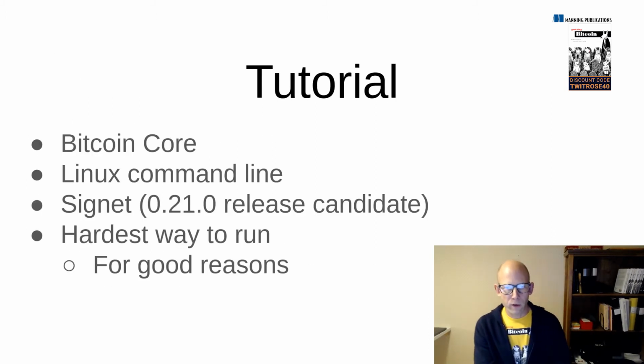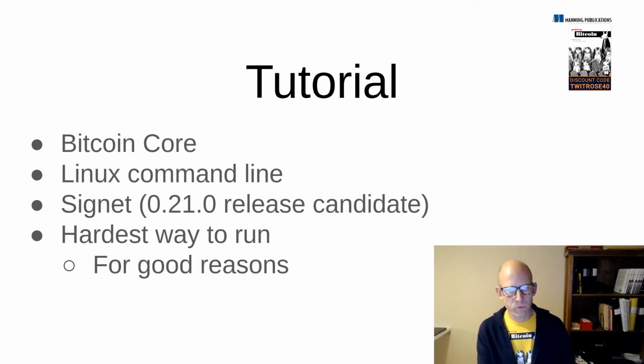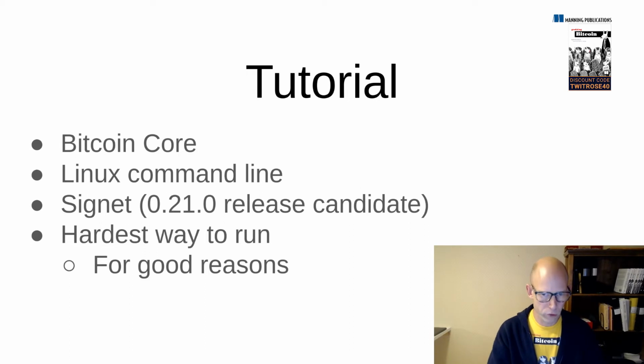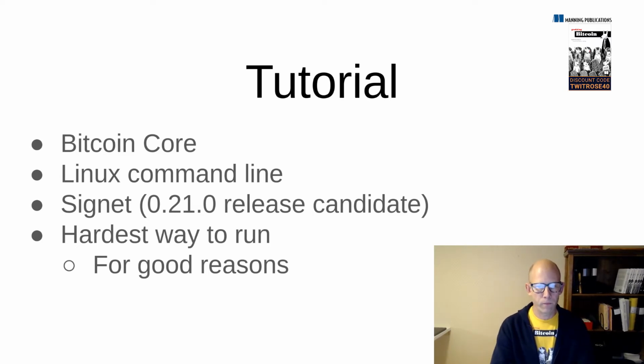Okay, so we are approaching the tutorial, and we are going to use a piece of software called Bitcoin Core, which is the reference implementation of the Bitcoin protocol. Virtually everybody uses this for a full node. It's the go-to implementation. And we will use the command line on Linux to do it.